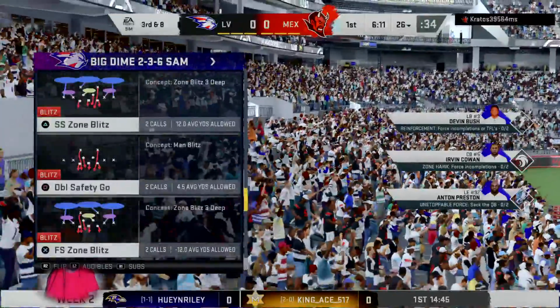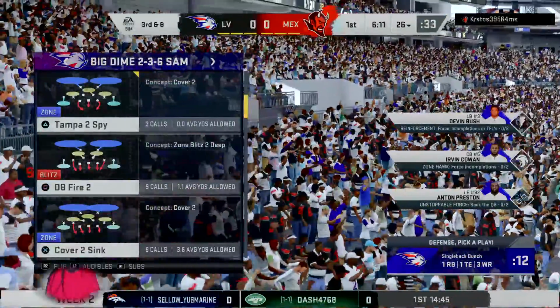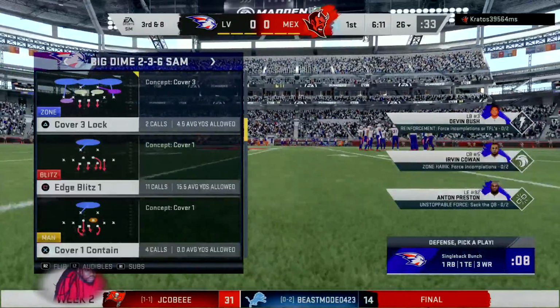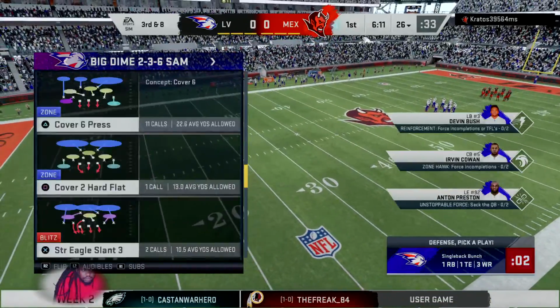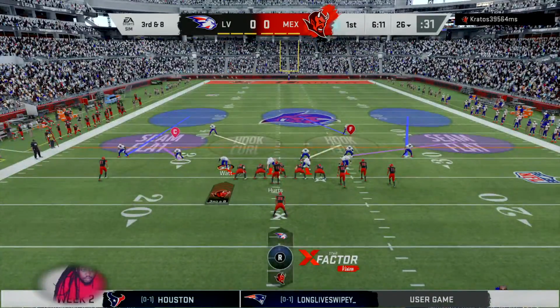They went with a dime look on defense. 2 extra defensive backs on the field and covered up essentially every blade of grass. That allowed them to disrupt the play. An early tough test on the opening drive.